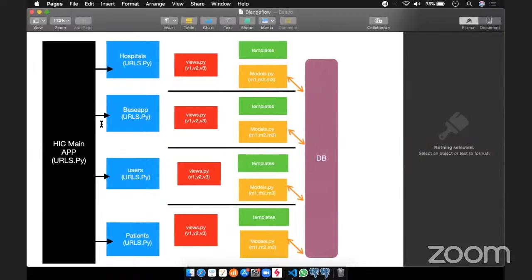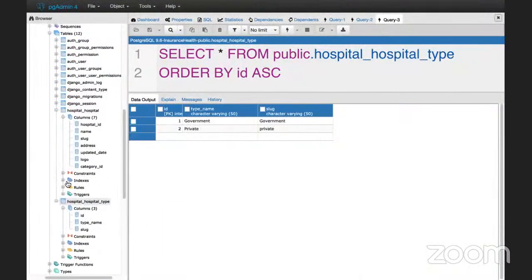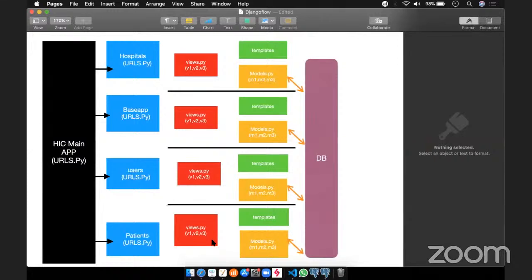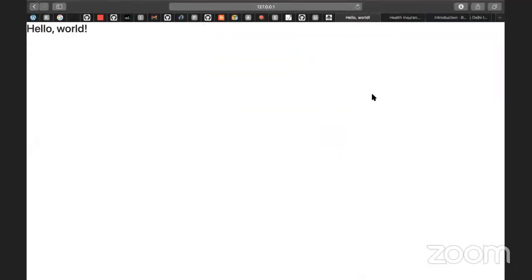So this is the diagram, basically the architecture we use when you are actually working on it, right? We are connecting with the URLs, to any app URL, from the app URL to the views, to the model. Actually, the model is communicating with the database. So whenever you create the model, that is stored in the DB as tables, right? And tomorrow, what we can do, right? We'll bring this data into the user interface. We'll experience how it works in detail.